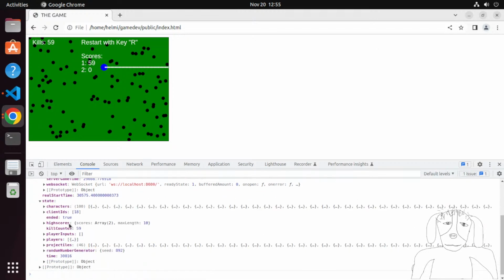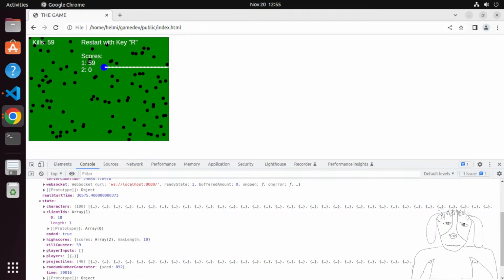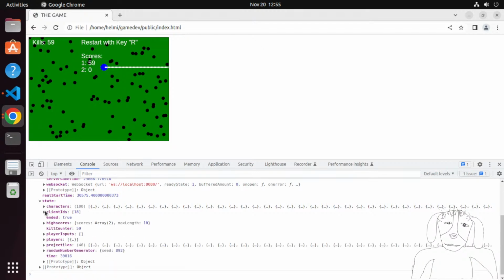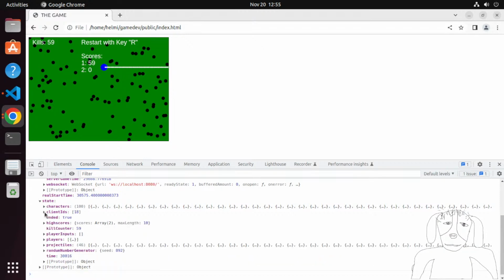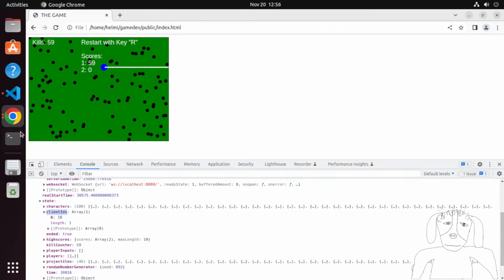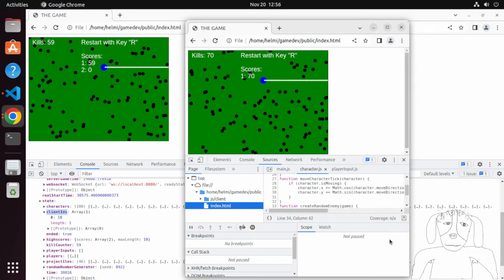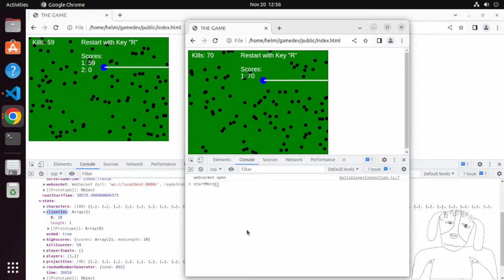In the states, I have only one client. And if I only have one client, do they both think they have the same ID?